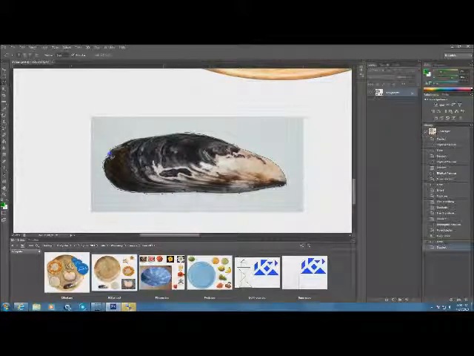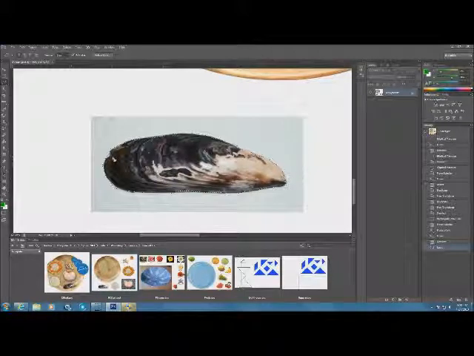Once you get back to where you started, release your mouse. Okay, you just have to release your mouse with the lasso tool to get your selection, to get your dancing ants around the actual clamshell.